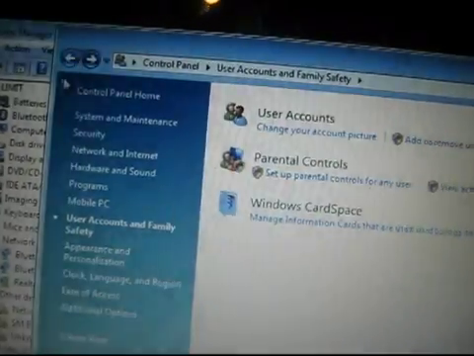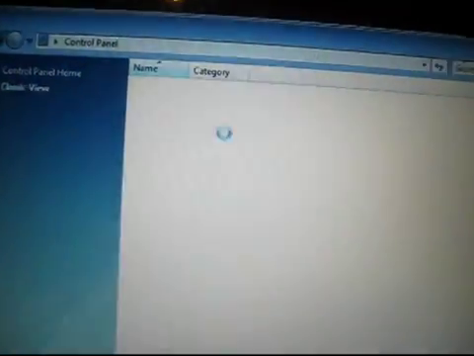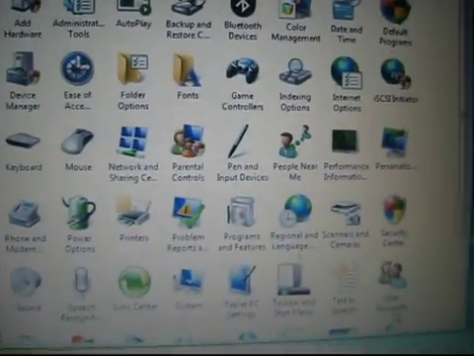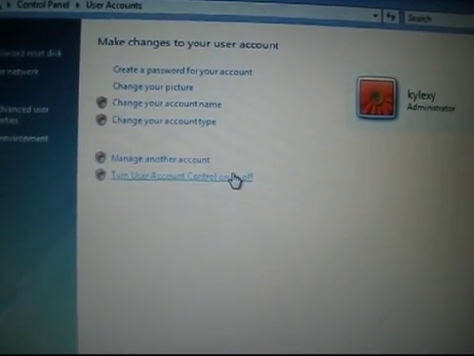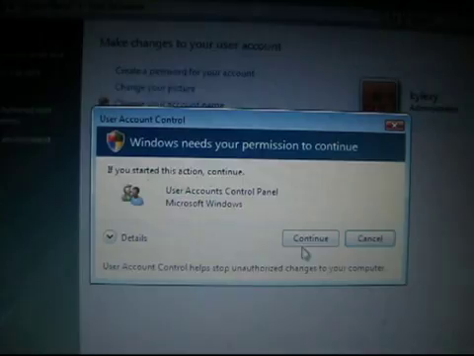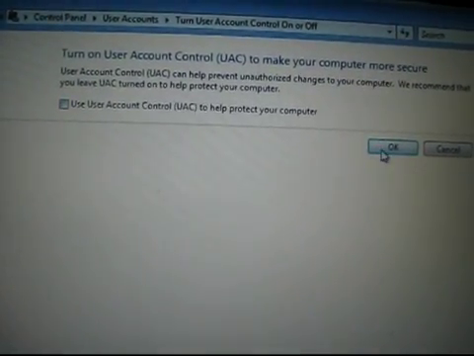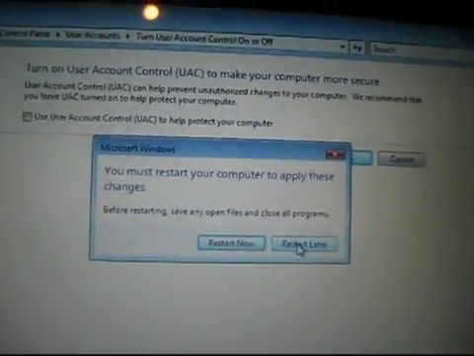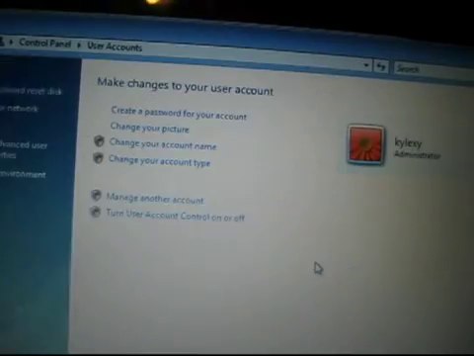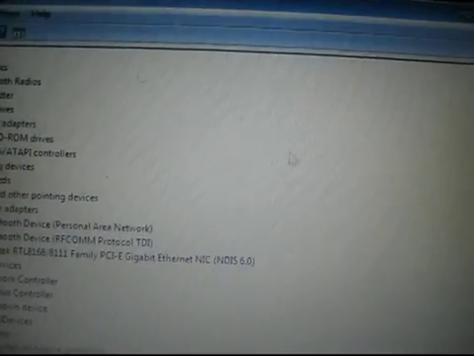I prefer to use this in classic view, so I'm just gonna switch to classic view. Alright, user accounts, and right here, turn user account control on or off. You click that, continue, and remove that, and click OK. Now it's not gonna go through until we restart, but I don't want to restart right now, so I'm just gonna select restart later.